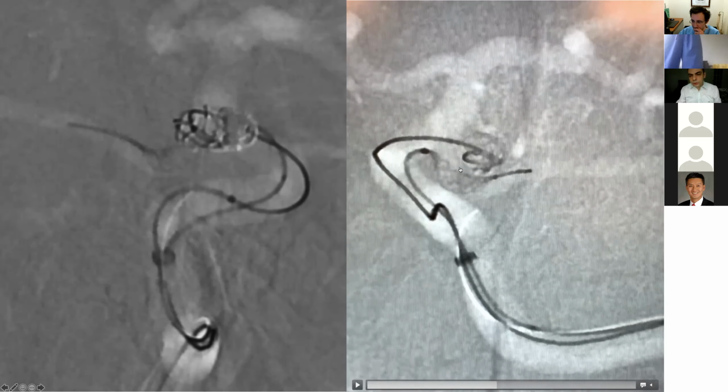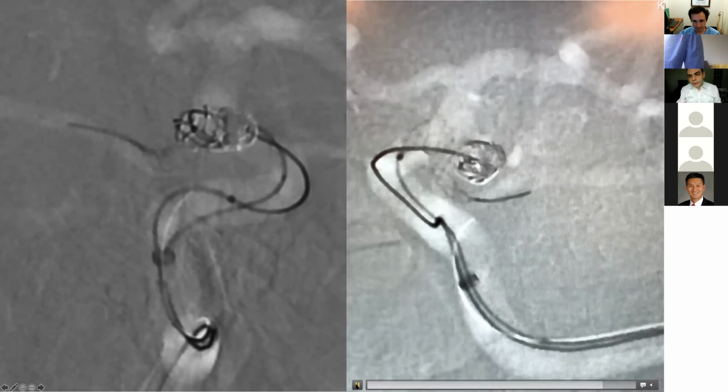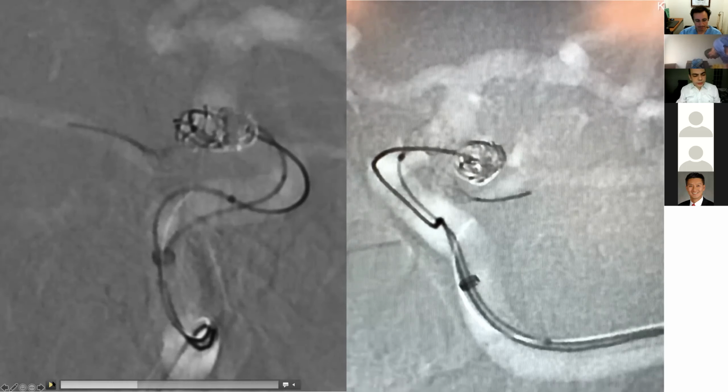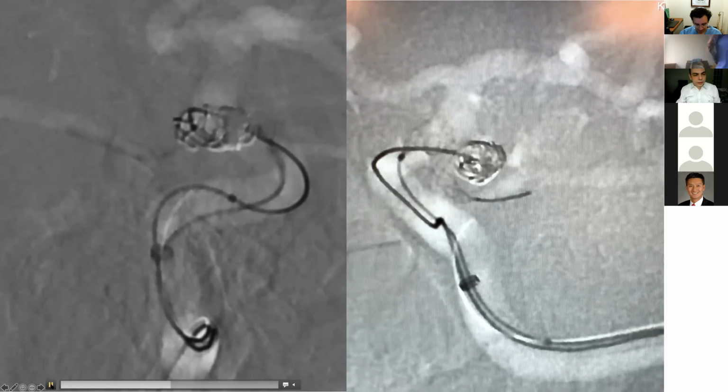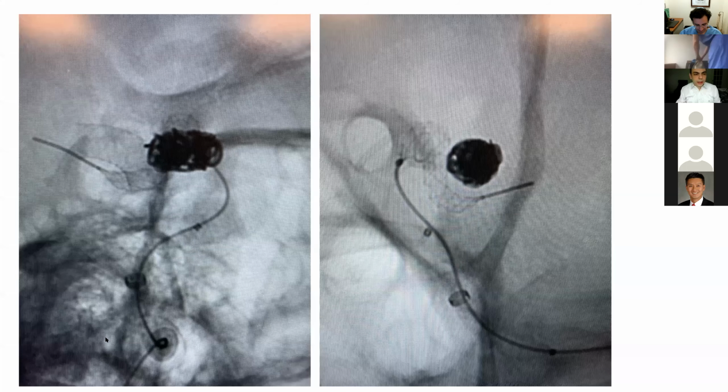I usually don't do this with a balloon because of the difference in the diameter between the internal carotid and the PCOM. So here, this is where we were really surprised by how this device acted, because you can see with a little bit of accentuation, it really married the whole junction of the PCOM and internal carotid and the neck of the aneurysm, and provided a very stable structure during coiling. You can collapse the device and accentuate it as needed during the case.